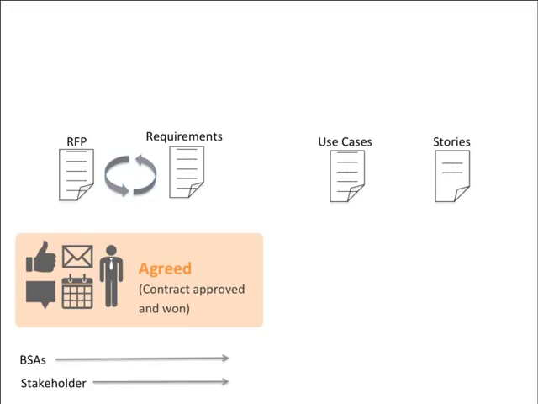Now the project itself was fairly sizable. It was a government agency, a state in this case, and the project was for a Medicare eligibility system. So I've really just focused on the key elements that were at play. But if we look at the flow of what took place, to start, the government agency, or the state in this case, sent out an RFP to a number of vendors. The vendors, which was us, responded with a document that defined our interpretation of the RFP, along with some detail around design, scope, and budget. This was the requirement specification. Theoretically, each requirement was mapped to one or more items in the RFP.